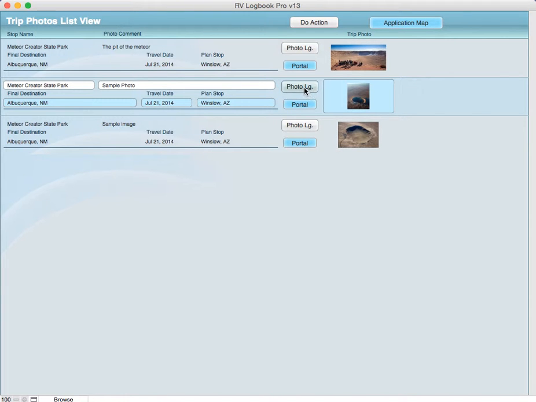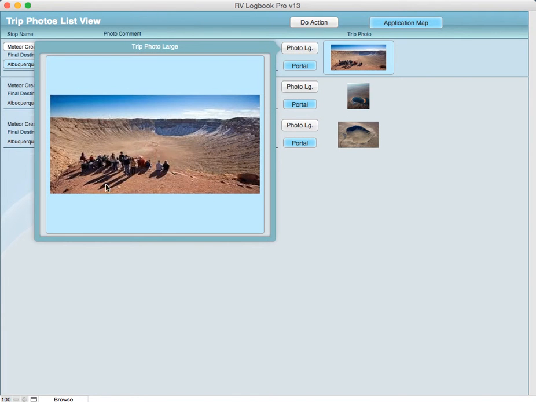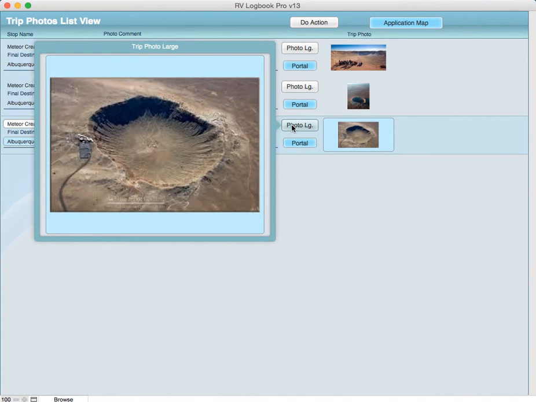And one of the other nice things is you can see barely what that is. But if you click on Photo Large, it's going to pop up the individual image that you're looking at that is in the records. Now, what's kind of nice about this is if you just want to browse through photos for different stops along the way, you can just click on them, and they will pop up showing you the individual pictures for each day where you are located. So I can go in this particular one and see that.